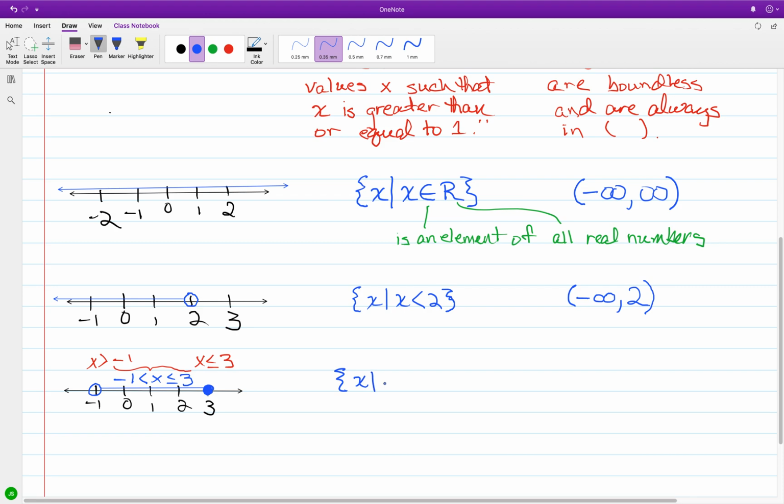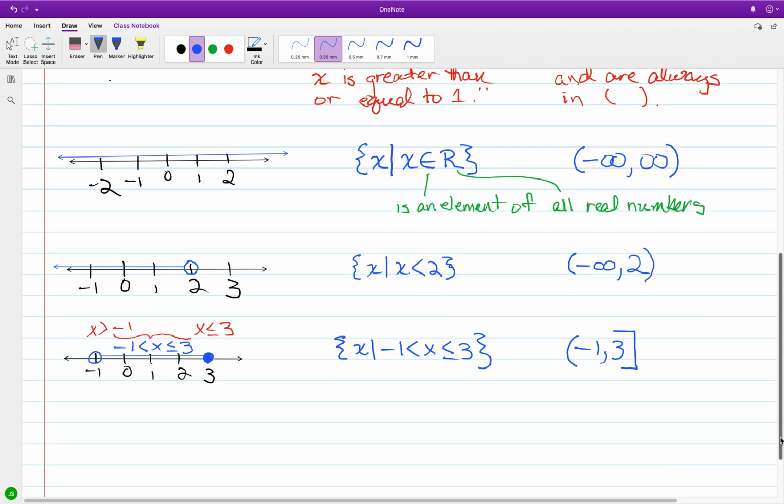And for the set builder form, you have the set of all values of x such that -1 is less than x is less than or equal to 3. And for the interval notation, we have the activity occurring between -1 and 3, and you do not have infinity or negative infinity involved. Since -1 is not included, this is closed by the parenthesis, and with the closed point at 3, 3 is included, and the inclusion of 3 is going to be indicated by the bracket.